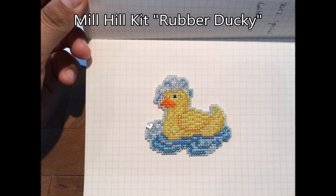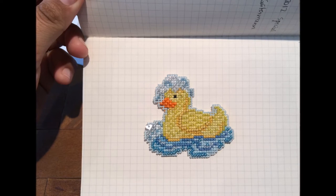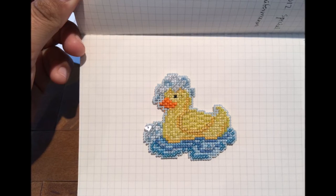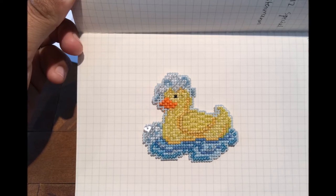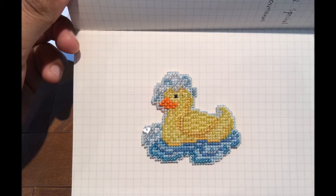I've been getting into the Mill Hill bead kits lately. And I started with this rubber ducky. It was a ton of fun to stitch. And it's going to be a Christmas present for a friend of mine. I don't think she knows about my floss tubes, so I think I can say that. She really likes rubber ducks and has a lot of them in her bathroom, on her shower curtain, and things like her toothbrush holder are all rubber duckies. So I thought that would be cute.